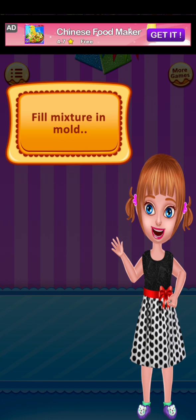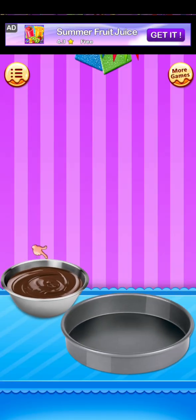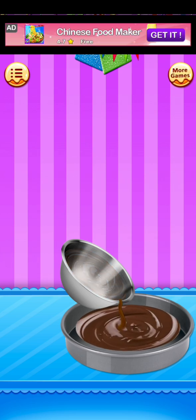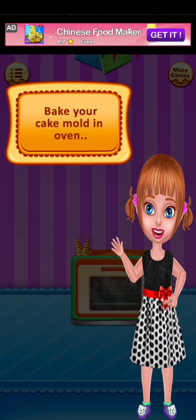Fill mixture in molds. Awesome! Nice work. Bake your cake mold in the oven.